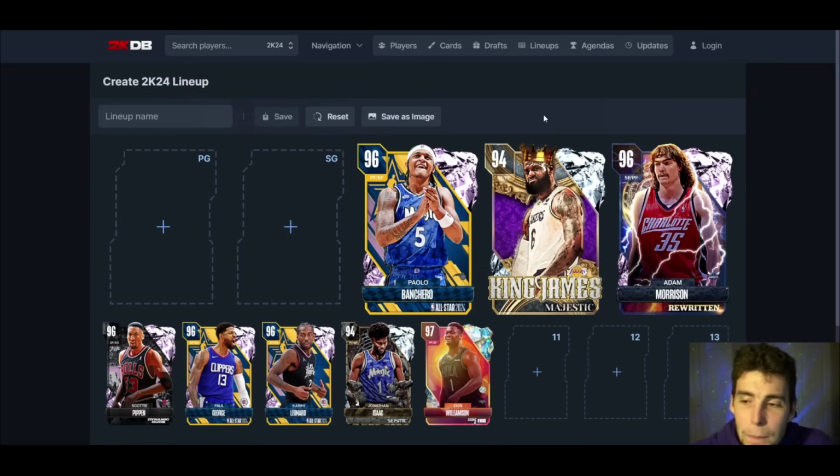At my number 3, Pink Diamond Paolo Banchero. Now, when Diamond Paolo came out, people were comparing the Diamond Paolo Banchero to LeBron James. And I really didn't like that comparison because I was like, you know what? Diamond Banchero is smooth, but he's not as good as Diamond Bron. Pink Diamond Banchero has something to say about it because Pink Diamond Banchero is a little more complete than the Diamond Banchero and just a little bit better. I mean, both cards are good. Don't get it twisted. Pink Diamond's just going to be a little better version of him.